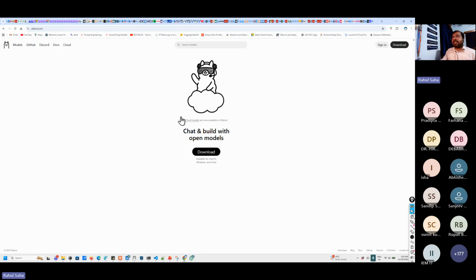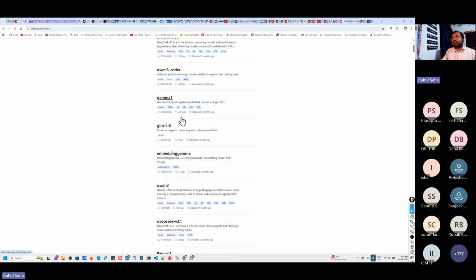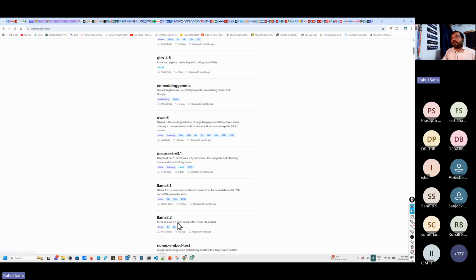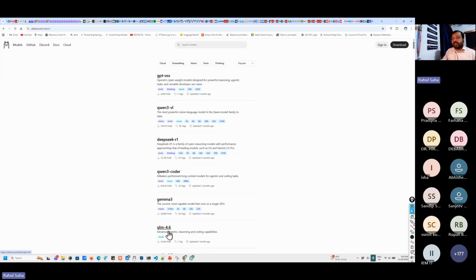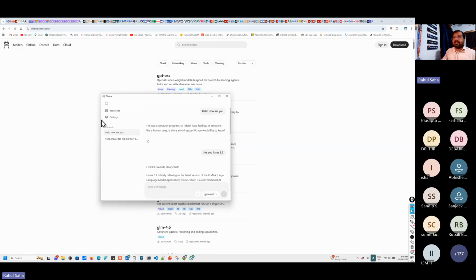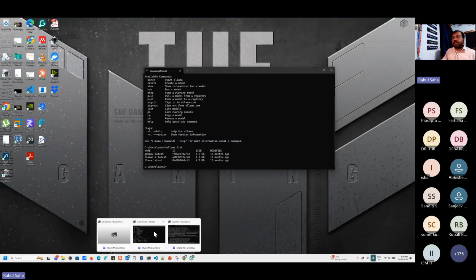I already have this on my system, and I also have a couple of models. These are different models that you can download and play around with. Okay, so we will try some of the models which I have already downloaded. Earlier it didn't used to give this; this is a nice, easy chatbot, chat assist. You can go to this, and here you can select different models. You see, all three models are there. Earlier this interface was not there. We used to do it directly here.